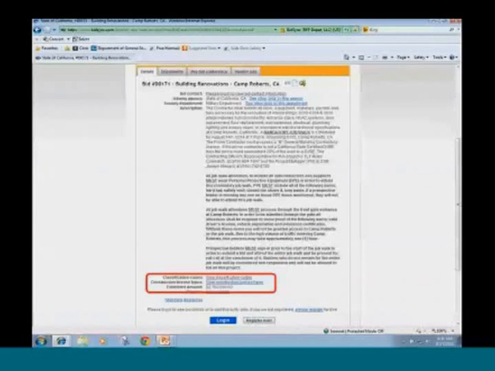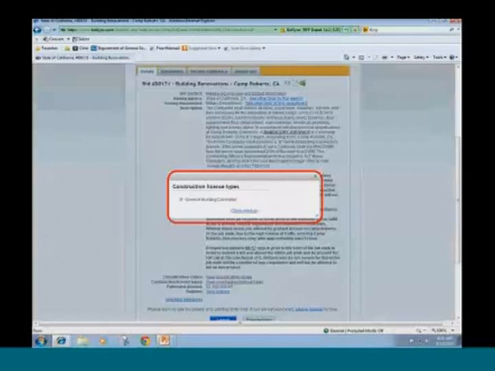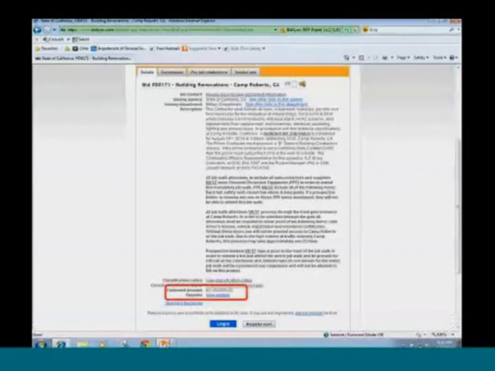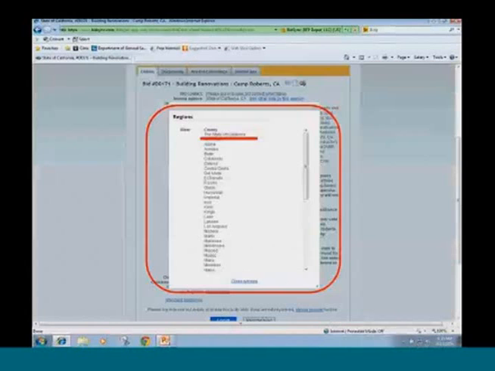It also says that you can view the construction license types. In this one, they want you to have a B license, a general building contractor license. And regions, it says view the regions. Because this is a state contract, it's going to have all of the counties listed, including, overall, the state of California.